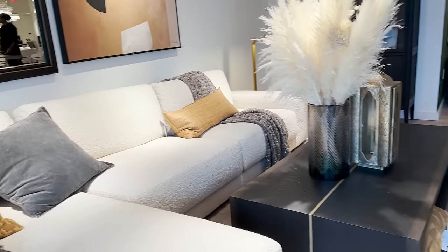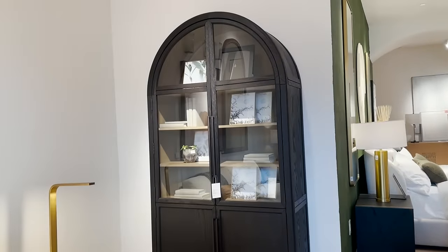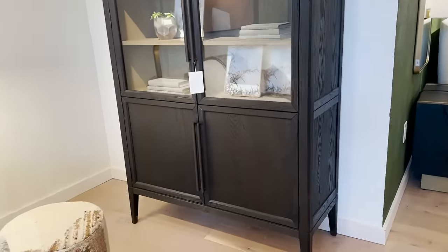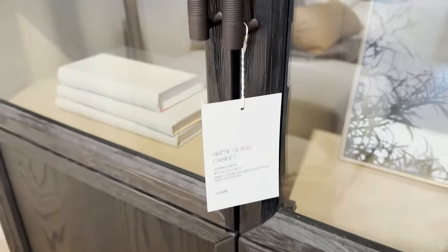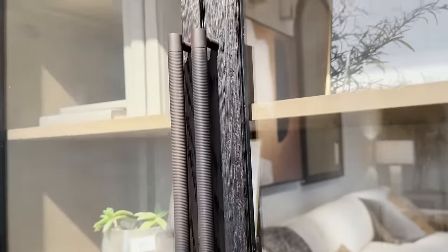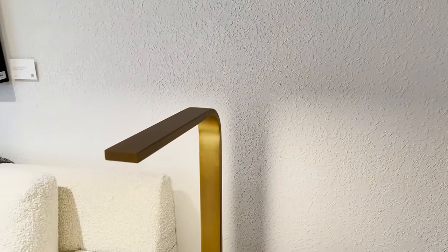Of course, there's some beautiful artwork, and here is the Hattie. I'm obsessed with this piece — it's the one I'm really considering buying for my own home, and after seeing it in person I'm pretty much convinced. You guys let me know in the comments if you think I should go for it. I love it, I'm in awe of it. I think it's so beautiful with the hardware and it's stunning. And isn't that floor lamp so gorgeous?